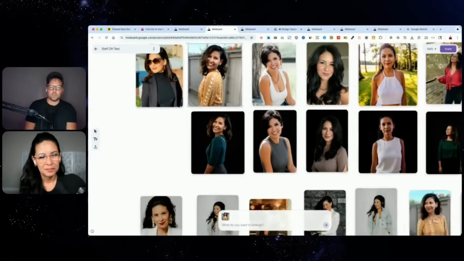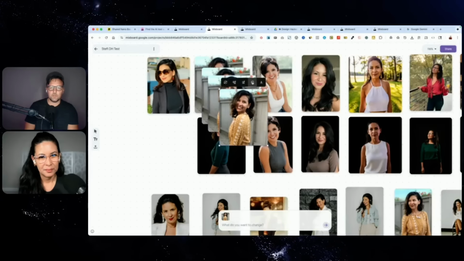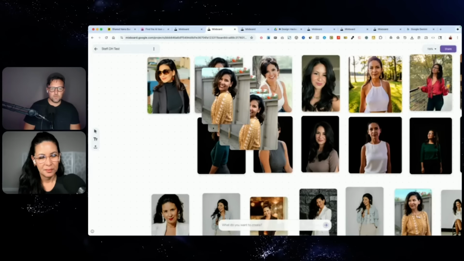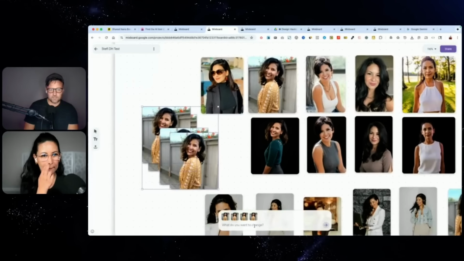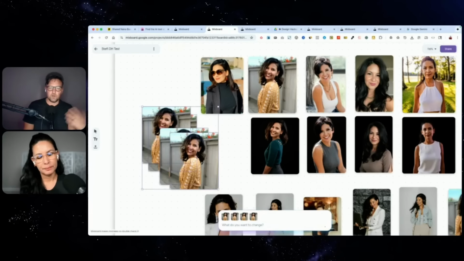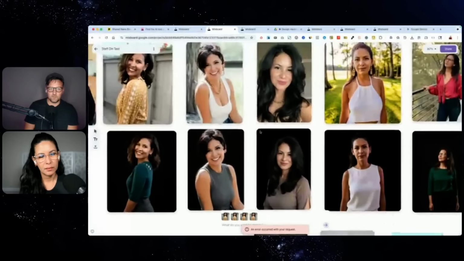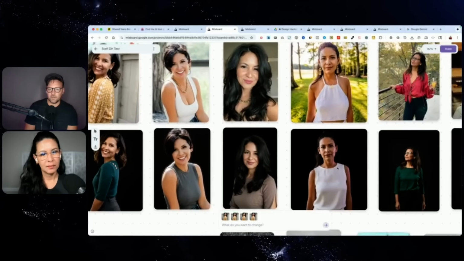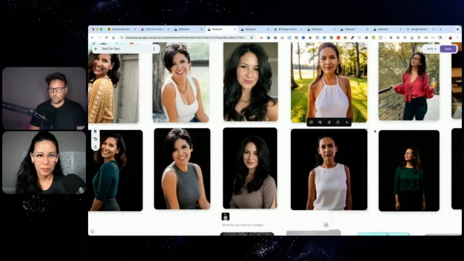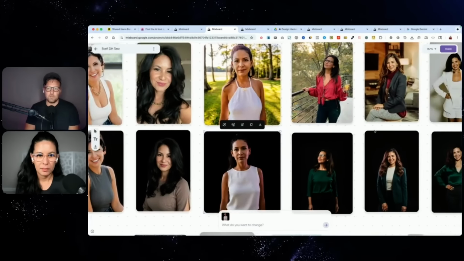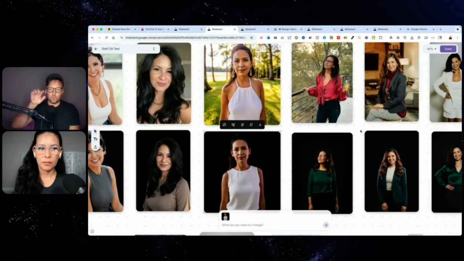Now, what's cool though, is what I could do as well is duplicate this a bunch of times and then do that same image. And now I could apply, if I can select them all, let's move them over here. Now I could take that same prompt and try doing it a bunch of times and just pick the best one. But look at the results. I mean, these look really clean, and I like how it improved that one. So I would say like 30% of the time you're going to get mind-blowing results from Nano Banana if you have the right prompt. So this just helps you get to that really good 30% way faster.